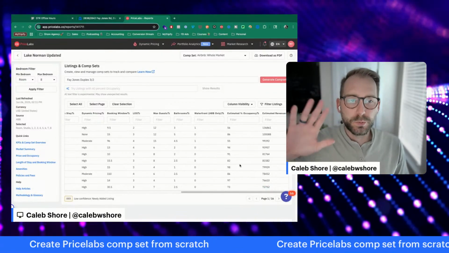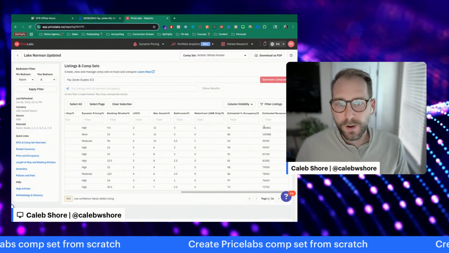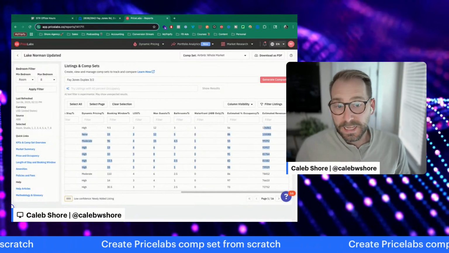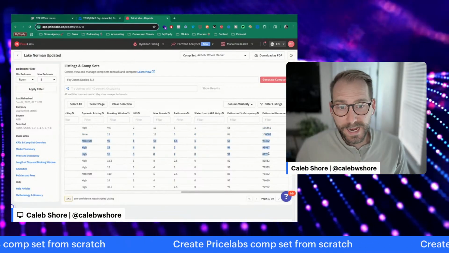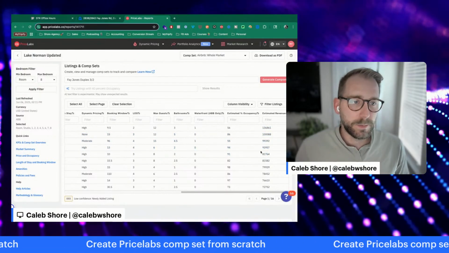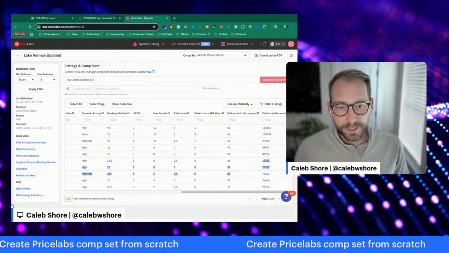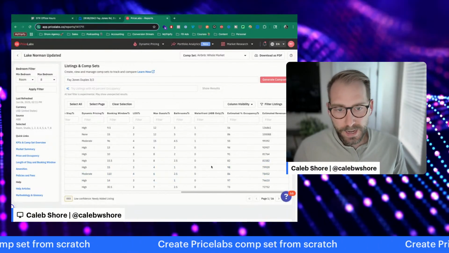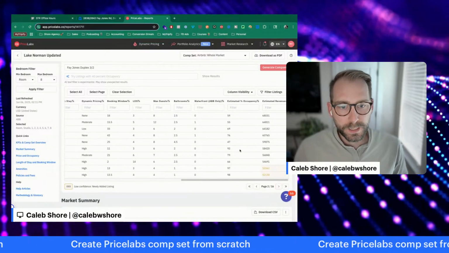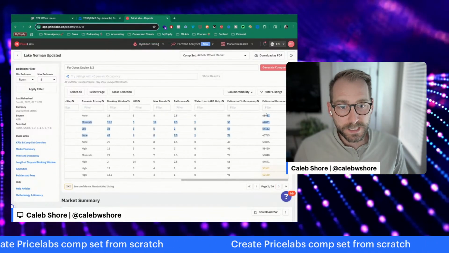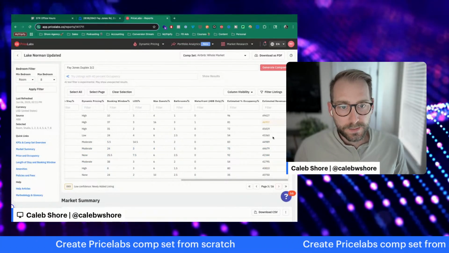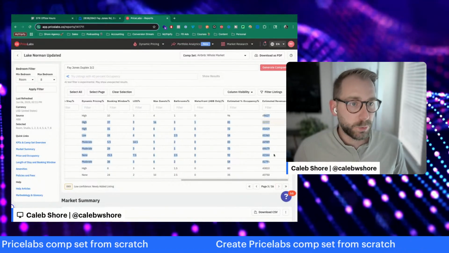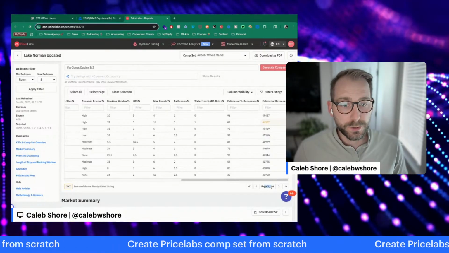So at a super simplified level here, I'm probably not going to include any of these, 136 to like 80. Those are probably in a different ballpark of properties. I'm probably going to include a lot of these. And let me go to the next page. So a lot of 60s here, which is good. We got some 50s and then down to like 40s pretty quickly. So I'm going to focus on the first 3 pages here.